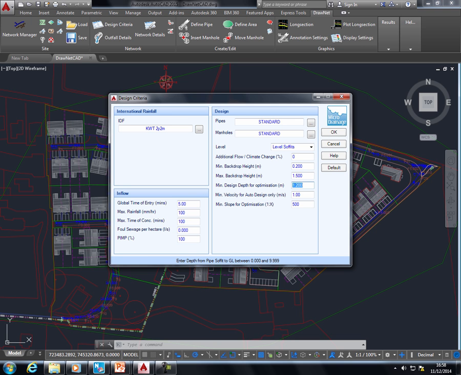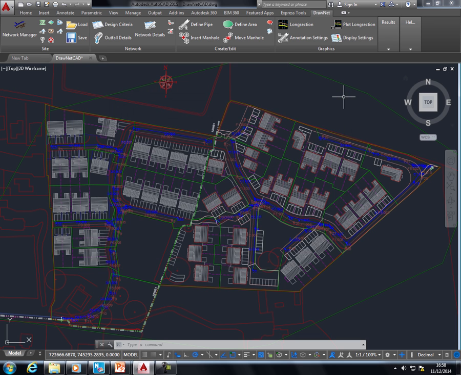1.2 meters will give you the optimum design based on cost, and then provide me with a pipe of the appropriate capacity to convey the flow from those areas of runoff that I've identified, and provide the gradient of the pipe such that we would have self-cleansing velocity of 1 meter per second. So all that information will be used by the program to then design the appropriate pipe size and put it at the appropriate depth at the relevant gradient to comply with all of this.